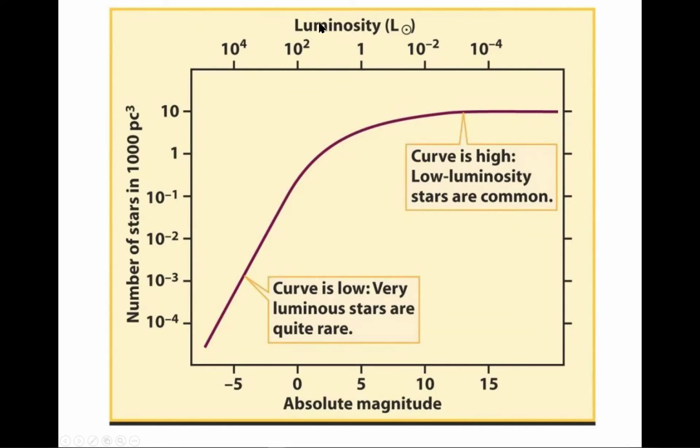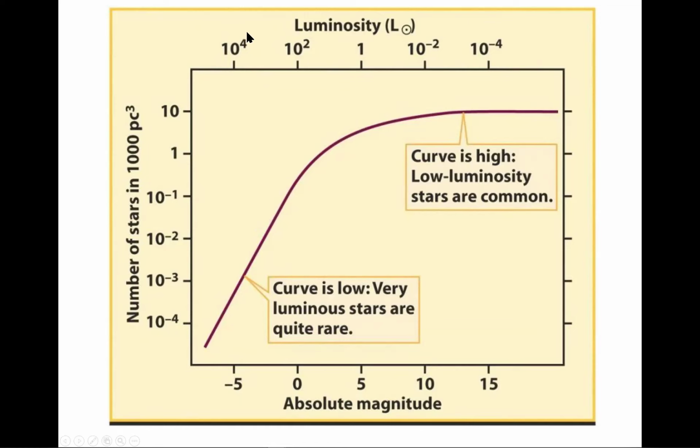But we also have luminosity up here. And the unit we use for luminosity is an L with a circle with a dot in the middle of it. That happens to be the luminosity of the sun. We use it as kind of a yardstick for measuring luminosity. Okay, the brightest stars, the ones that are down here at -5 or -6, have luminosities of 10 to the 4th. That's 10,000 times the luminosity of the sun. Actually, there are some with 60 or 100,000 times the luminosity of the sun, which is amazing.